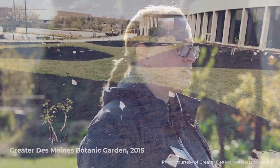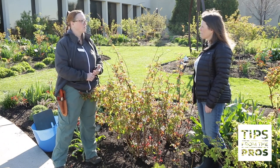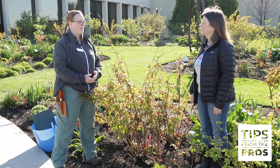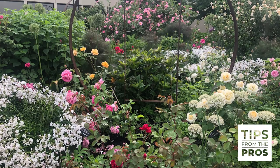And once they're done blooming, that's it — then what? So when I took over this garden six years ago, that's kind of what we had here, and I was like, let's make it more interesting. Our director of horticulture at the time, Kelly Norris — he and I had the same philosophy that we really wanted to enhance these roses and show gardeners what they can do with these plants.